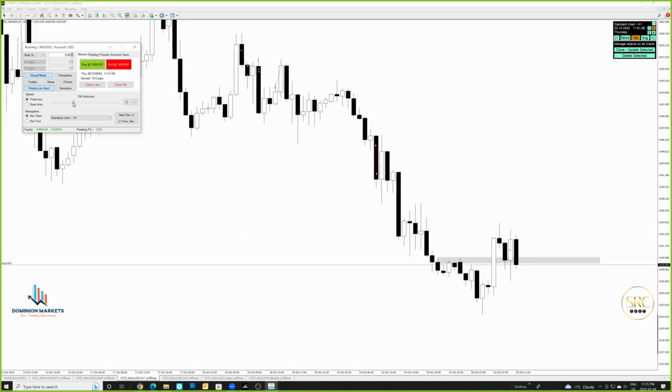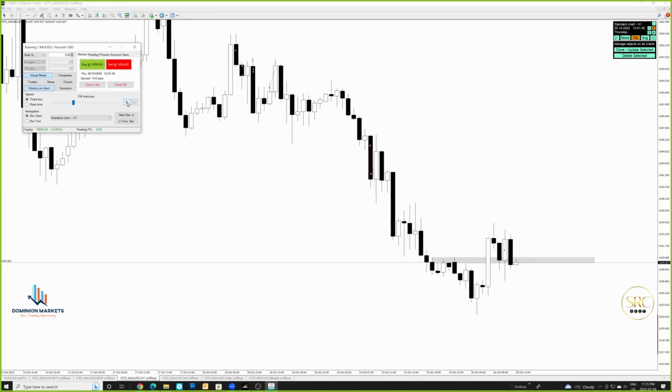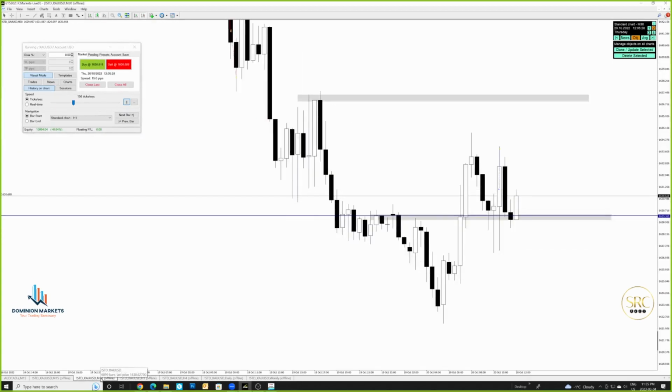Silence before the storm, but I don't know what the storm is going to look like. Yeah, the candle has closed. We closed below this area. So I guess if the 30-minute candle breaks below the previous low, it can continue pushing down, like that's on the 1 hour time frame. If we do break below that low, but if we don't break below that low, I don't think we're going to go down.